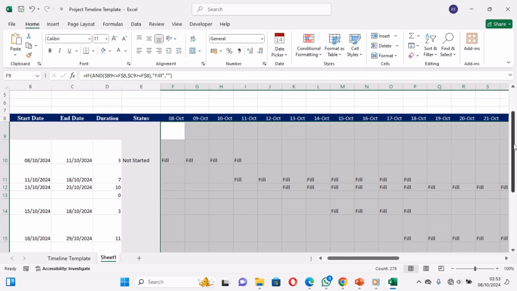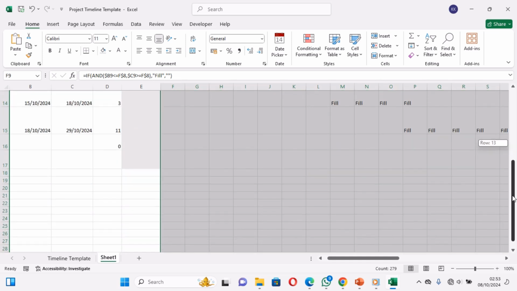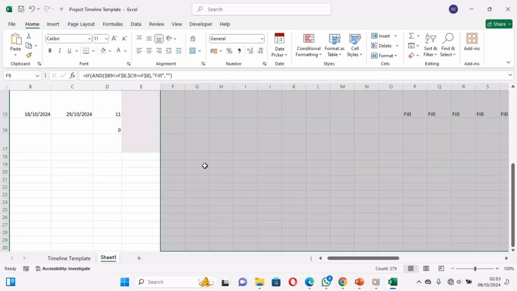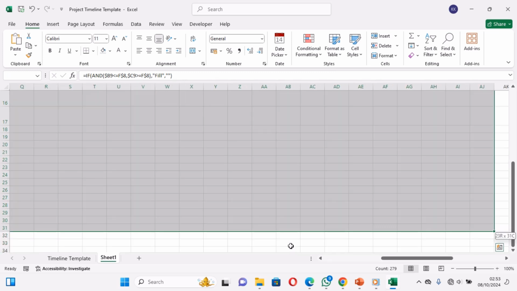First, highlight your tasks and the timeline. So you're going to highlight across the timeline and across all your tasks. If you are going to be having more tasks than I have, maybe up to 20, 30, 40, 50 tasks, then you copy all across the timeline and all across the tasks.